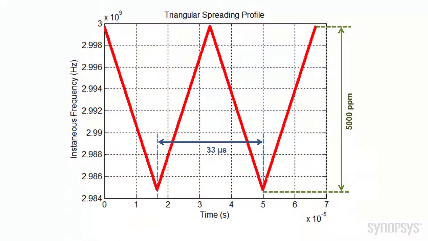Those are pretty typical values for standards-based SSC systems. The example I put together here shows a triangular profile. While that is the most common profile, it's not the only one that's allowed. There is an additional restriction: the slew rate of that profile should not exceed 1250 ppm per microsecond.